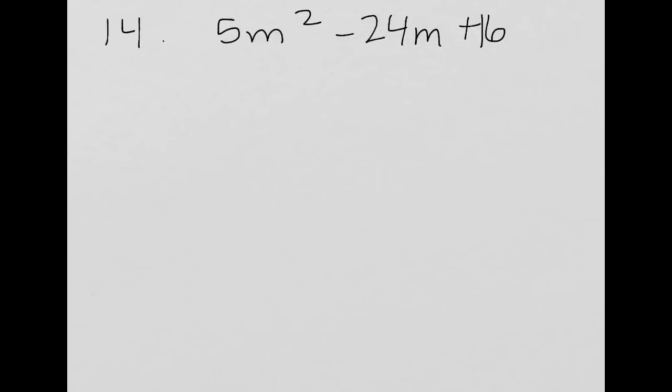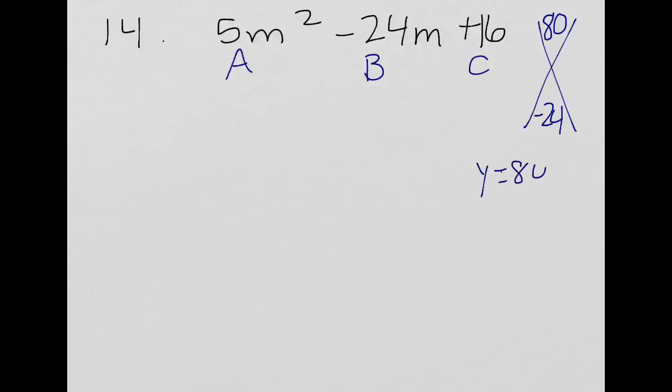All right, on this one, this is my A, this is my B, and this is my C. So this one, 5 times 16 is going to be a very large number. So not really, but kind of, 80. And then the bottom is negative 24. So most of you are going to want to use your calculator on this one. So you'll do 80 divided by x, and then second graph.